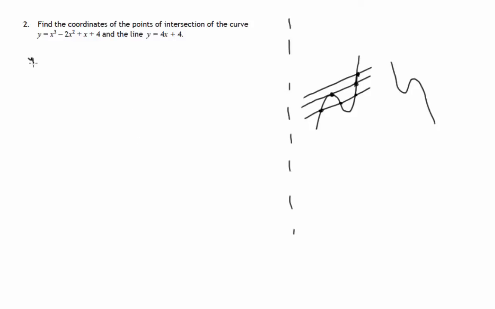So to solve this, we set these two equal. We're really solving these two equations simultaneously. We've got this cubic equation and we've got this linear equation. And we're basically trying to find a value of X that gives the same value of Y, a point where this straight line and this curve meet. So we need to set X cubed minus 2X squared plus X plus 4 equal to 4X plus 4. And once we've got values of X where that's true, we can then plug them in here and find what the corresponding values of Y are.